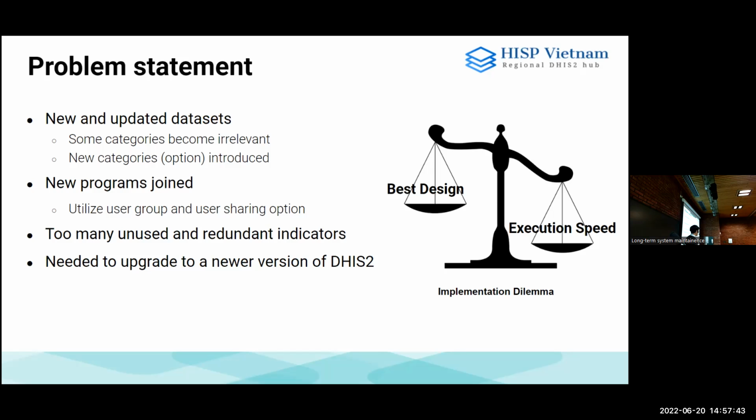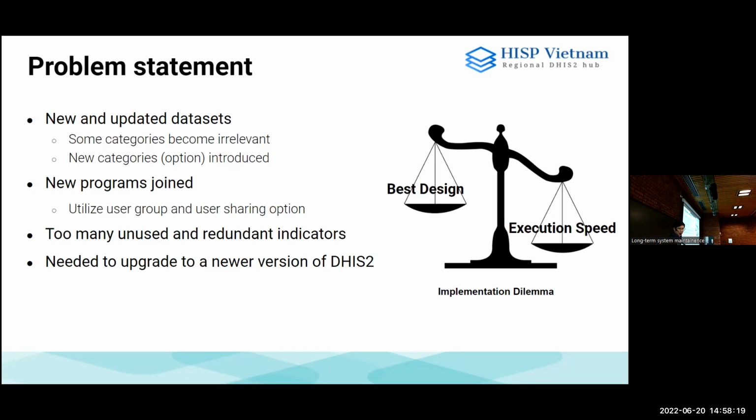And then because of the new program choice as well, we also try to limit the sharing, also the settings, and also other things like indicators. Now we have the sharing indicators, some like populations, we have many versions of the population, and so on and so forth. And the last one is that we also needed to upgrade the DHIS2 software version, because we did not upgrade every version. So we just find the right one, and then we do the upgrade.